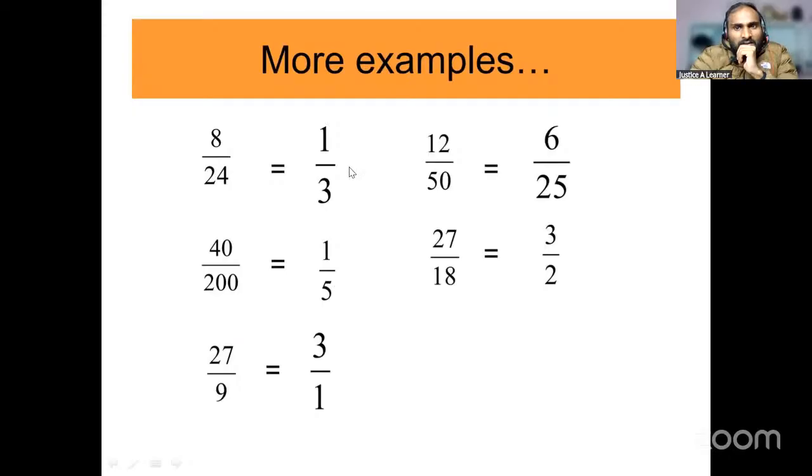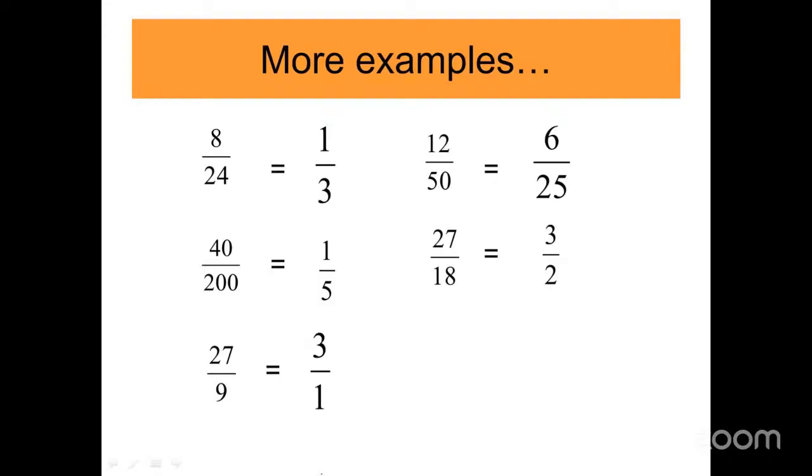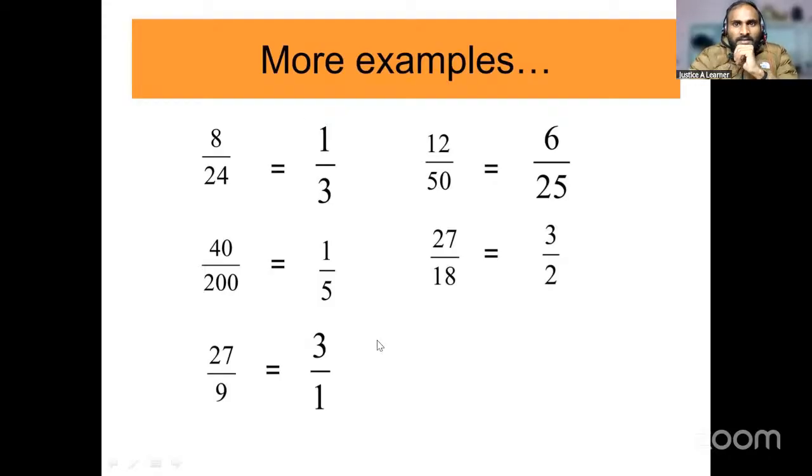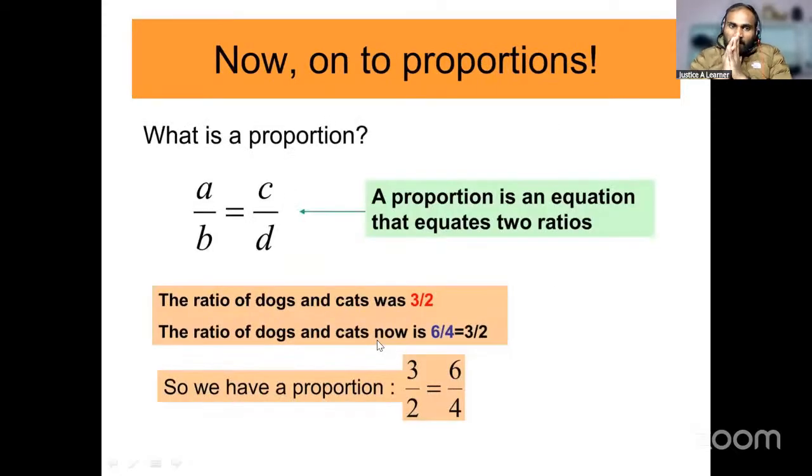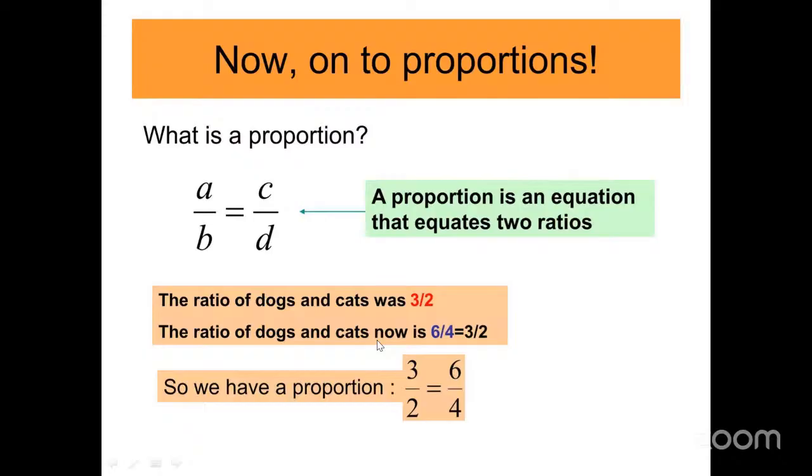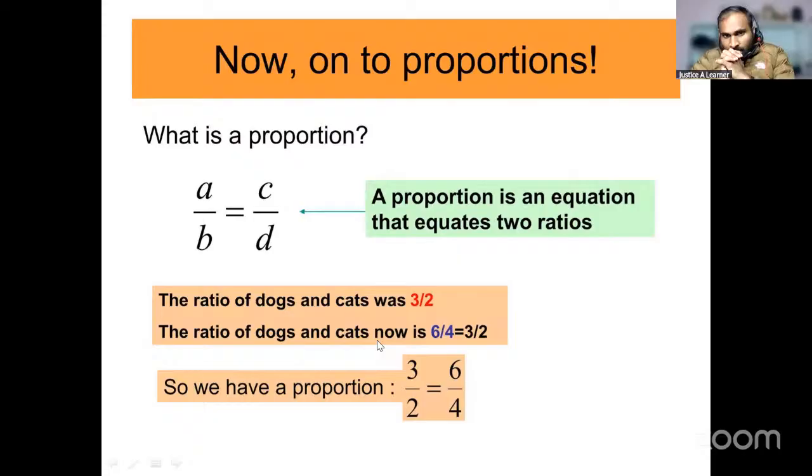We understood these things, right? Yes. Proportion. So proportion is about finding more pairs, right? So in the case of 3 upon 2, we have written 6 upon 4. Can you tell me more examples for the proportion for 3 ratio 2? You can have 9:6. Good. You can write.